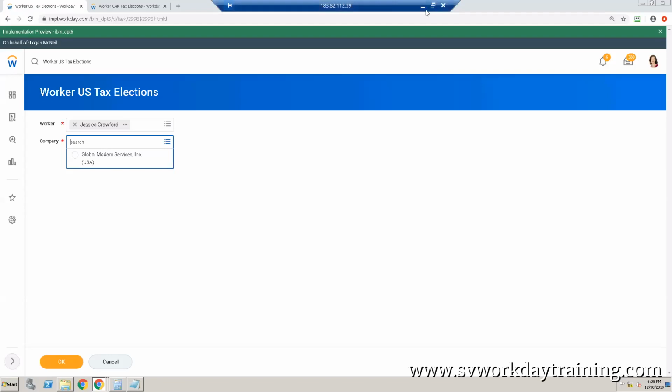So try this. Okay, maybe you can do one thing. You can try moving an employee from one company to another. Right? You do a movement of supervisory organization in the process. He also moves from one company to another. Try to create that scenario and try to access this. So you'll find one more company here where you have to select and you have to add the withholding entry for federal, state, local. Okay. Okay.